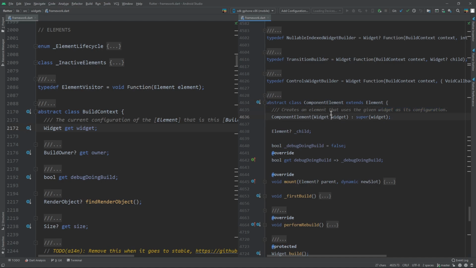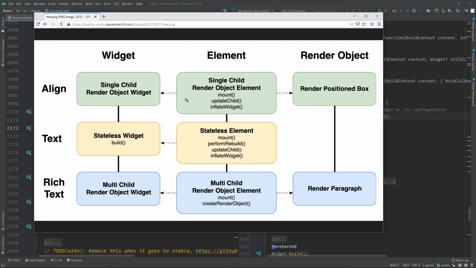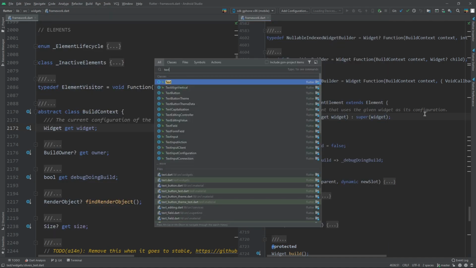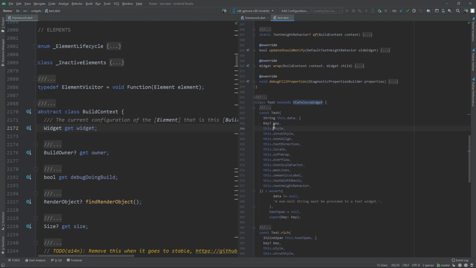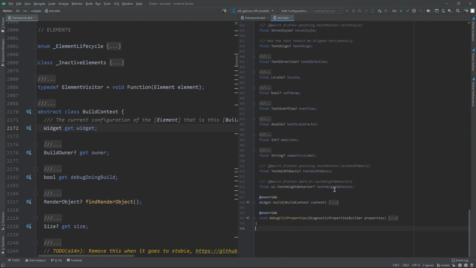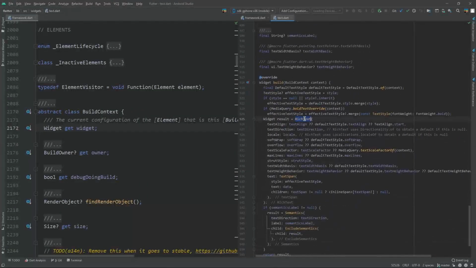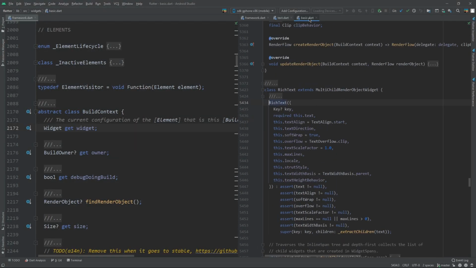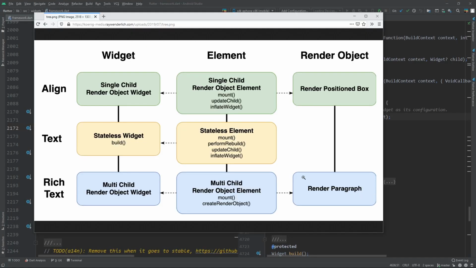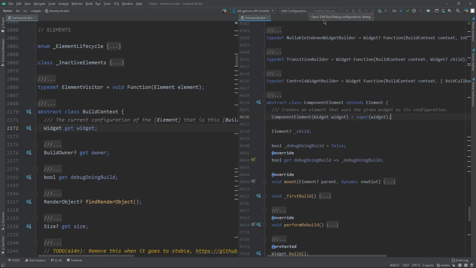It just has some configuration, and it passes that configuration, that widget, on to its child, right? Because, for example, it's a nice example where we have a text. This text, we can just take a look at the implementation of the text widget. It's just a stateless widget. It just takes the configuration that we have in here, and it just passes it on to a rich text. And the rich text is a render object widget, which means that the rich text is going to render. However, the text is just an element. It's just a proxy. It just has some configuration. And that's why I would call the component element a proxy, where it's really just about having the configuration and passing it on to another element that's going to do the rendering. Obviously, you can do some more shenanigans with it.